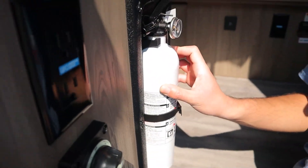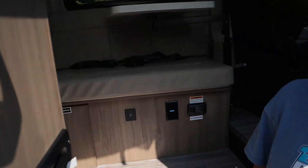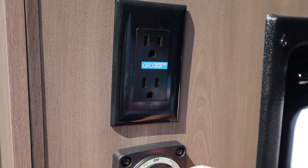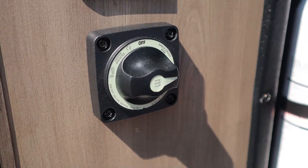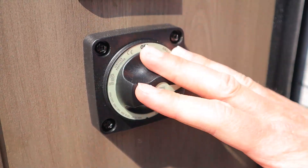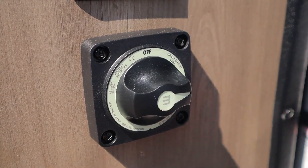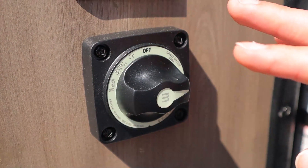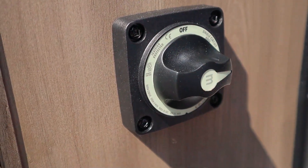Over here at the entrance, we have a few things. We have our fire extinguisher over here, and inside we also have a smoke detector and a carbon monoxide detector, which is right over here. We also have a small dial here — this is for our house battery. The house battery is underneath the chassis and it's for very minor electrical things like the lights. You can leave it on; it's not going to die out unless you are parked and boondocking for several days at a time. It will be charged in many different ways: when you're plugged into your campsite, when the generator is on, even when your engine's running, it'll be charging this house battery.